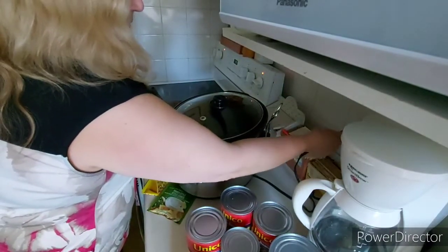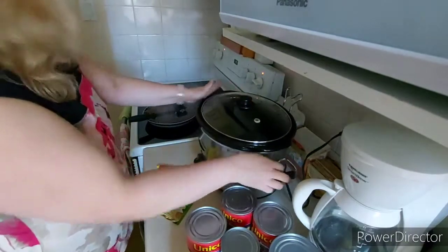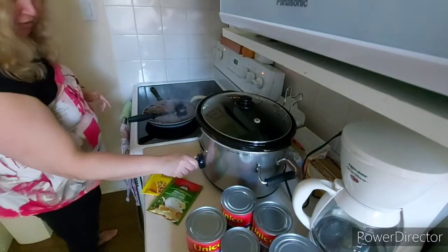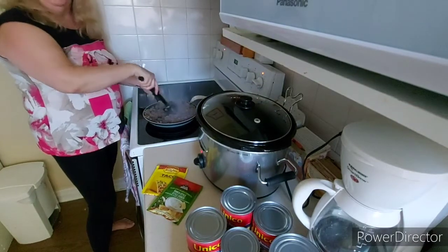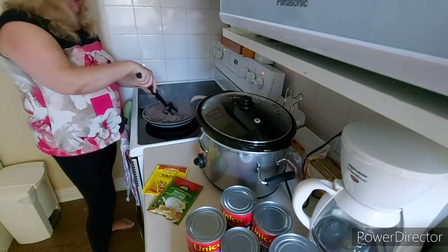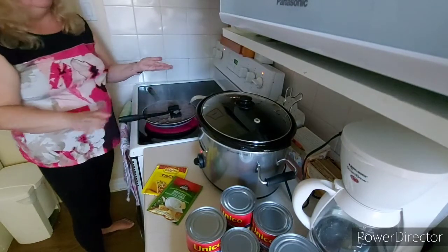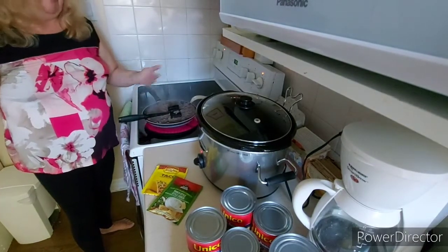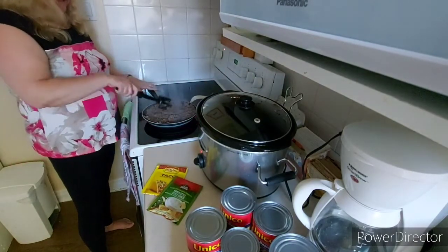I slept in a bit this morning prior to working at the lunch program because I've had a rough couple of days. I allowed myself that luxury of sleeping, and I'm just going to turn it on low to warm it up. And if supper's a bit late tonight, it's a bit late. But it's going to be a decent enough size batch, so this will feed us for a couple of days, which is good because I've had a few days off Sobeys, and now tomorrow I'm back to work there for Wednesday, Thursday. So this will take care of supper for at least today and tomorrow.